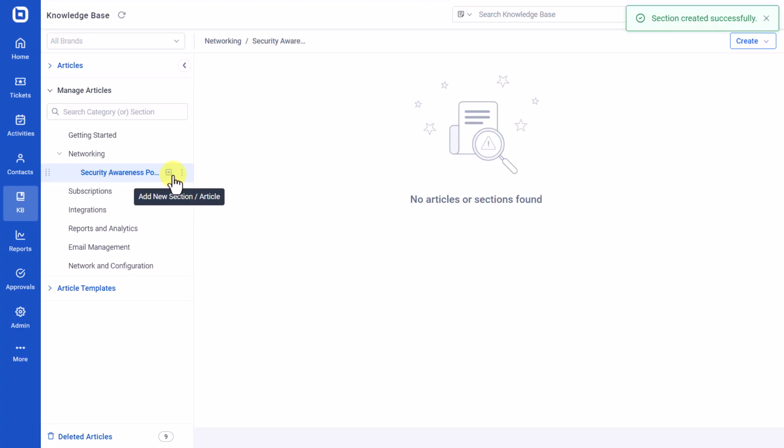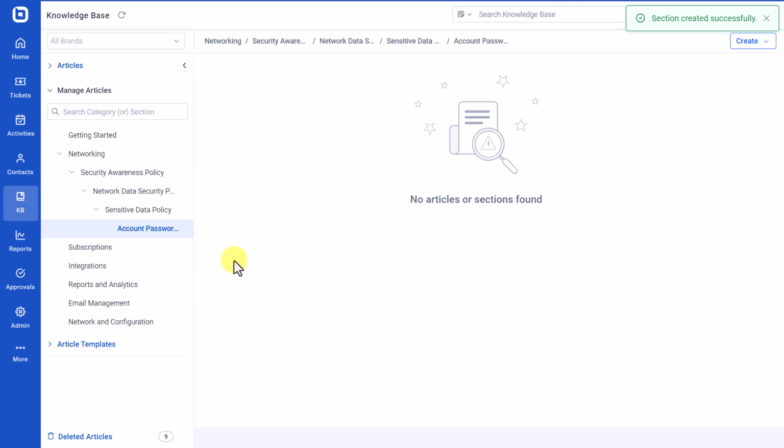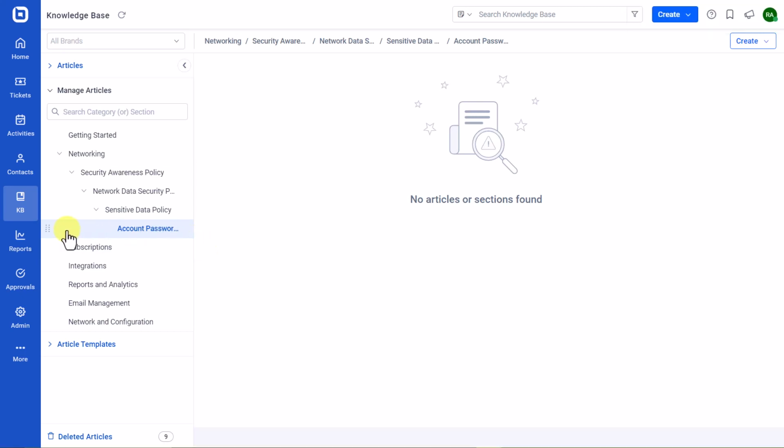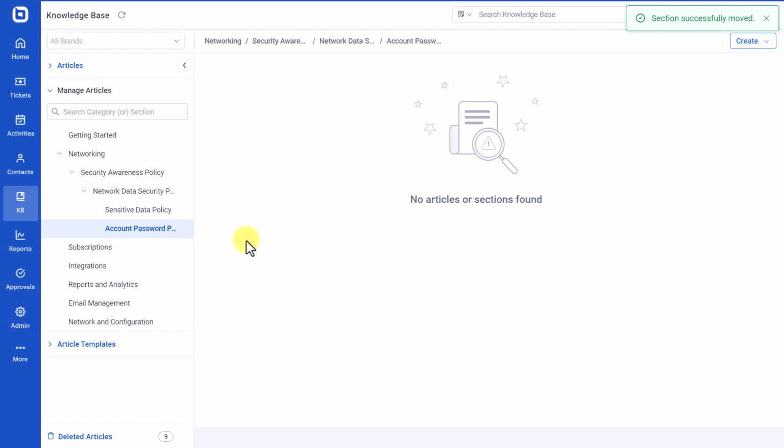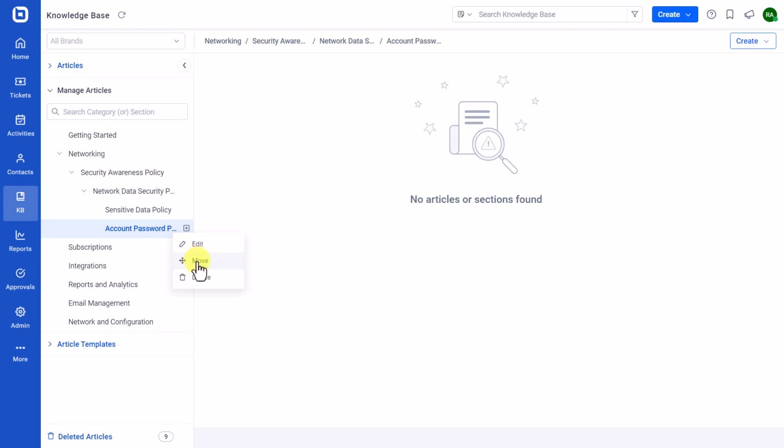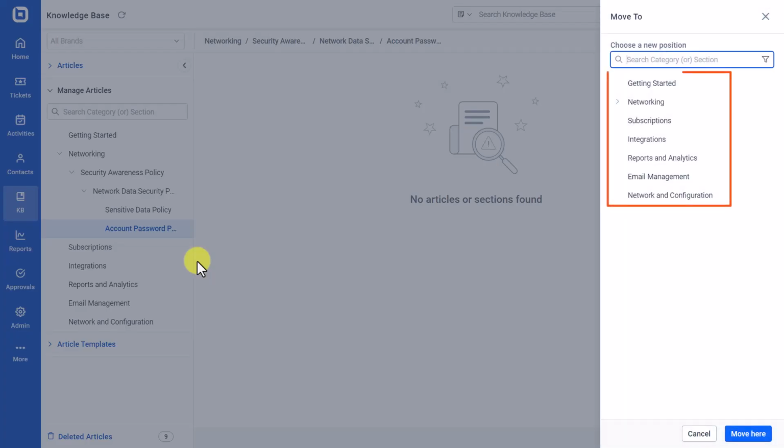Additionally, there is an option to add subsections within categories by clicking the plus icon within its respective section. It is important to note that a category can only support up to 4 hierarchical levels of sections. You can rearrange or relocate sections by utilizing the drag and drop feature. This functionality enables you to change their positions or transfer them from one category to another. Also, the Move option allows you to transfer sections to other categories.